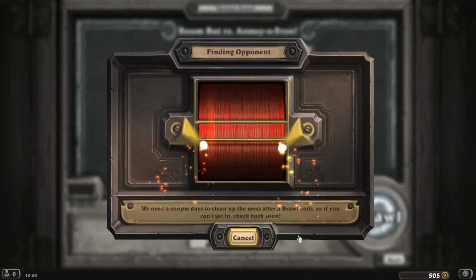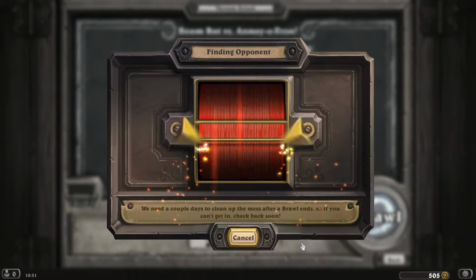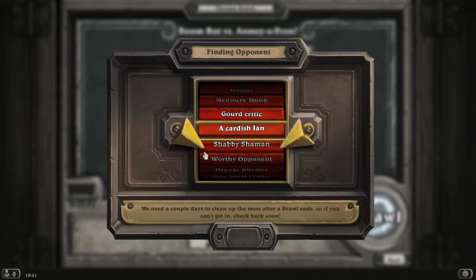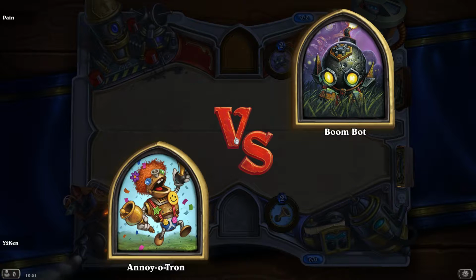It's tough to say which. I think the consistent deck is Annoy-o-Tron with its hero power. Gives your lowest attack minion Divine Shield and Taunt. So if you've got some kind of board presence, it's really good. That's Annoy-o-Tron's deck, and then Boom Bot's deck is a lot more RNG focused. Has good ways to get rid of the Divine Shield. It has the hero power, deals 1 damage to a random enemy 2 times. So it can deal it to 2 different enemies or the same enemy.